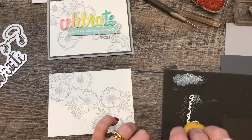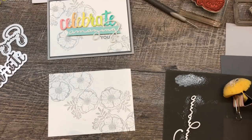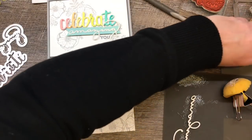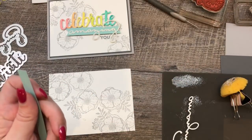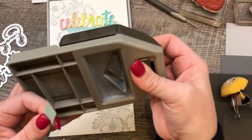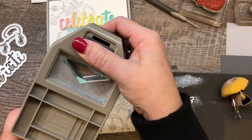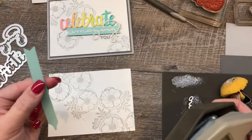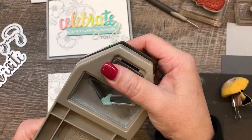Okay, now that I've got that, I also need to take a little strip of Pool Party cardstock because I thought this was a nice subtle card stock color. I'm going to punch the ends with my triple banner punch. Because you know, that's kind of my favorite thing to do. And this is kind of a scrap left over, so.